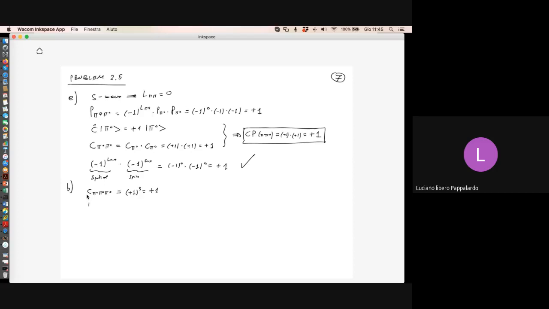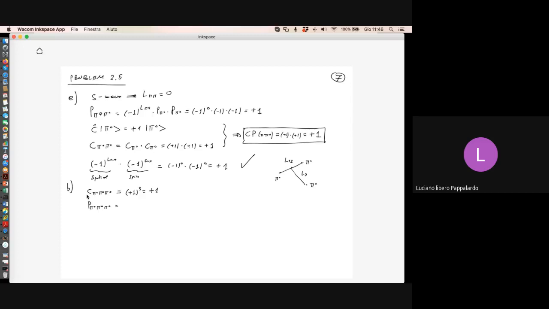What about now the parity? The parity of the pi 0, pi 0, pi 0 system. If you remember, now we are in the situation where we have 3 objects: the pi 0, the other pi 0, and the other pi 0. So we're going to have a relative orbital angular momentum L12 between the first two. And then we're going to have the L3, that is the angular momentum of the third pion with respect to the center of mass of the other two.